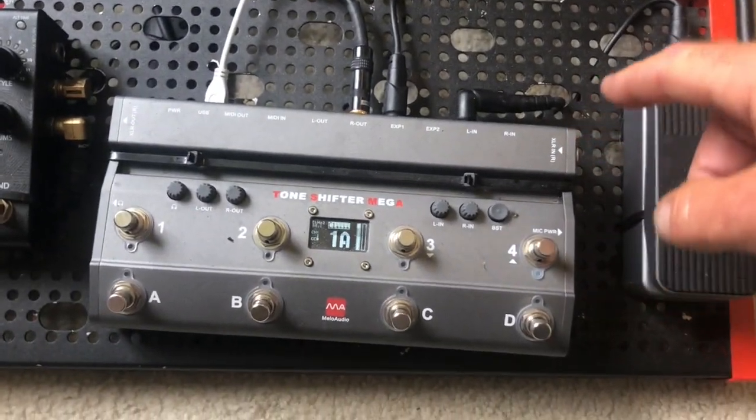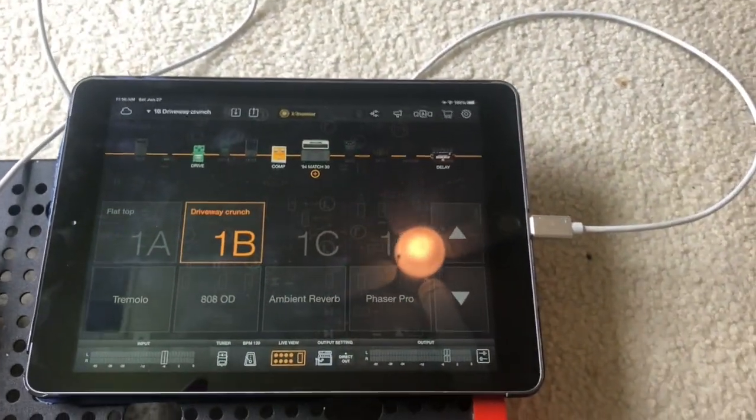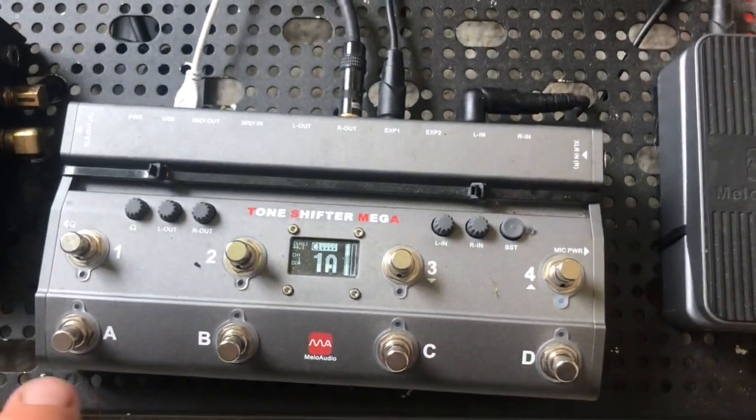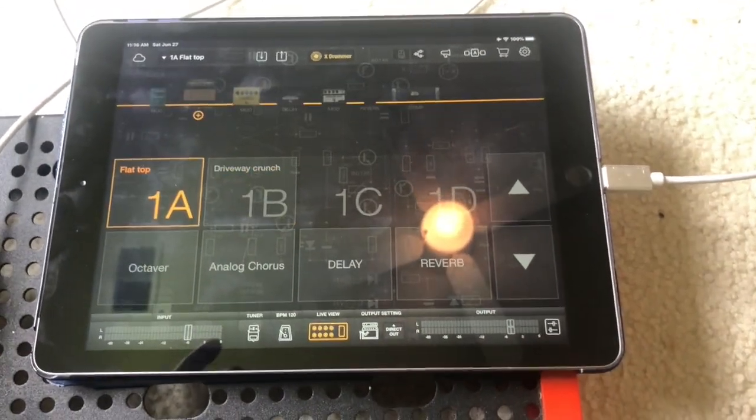Okay, so then it goes from here into the Meloaudio TS Mega, and then it goes out of the USB into the iPad where I have all the effects. So if you notice, there's 8 boxes here. Those 8 boxes conform to these 8 buttons. So if I push this button here, you'll see it goes to a different preset.